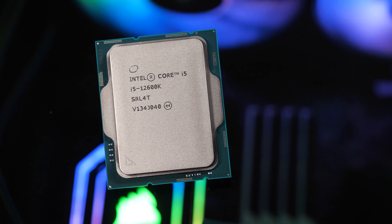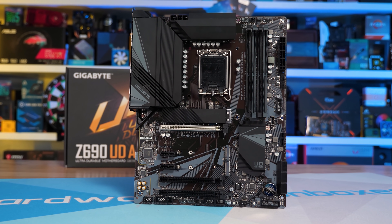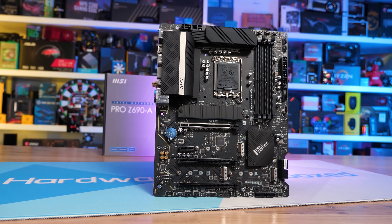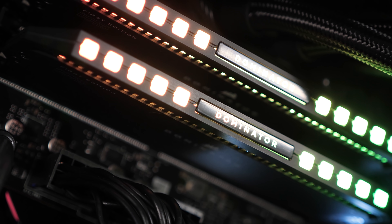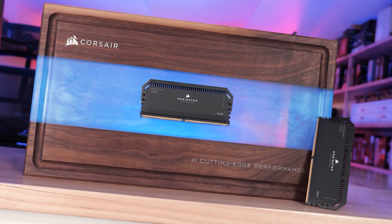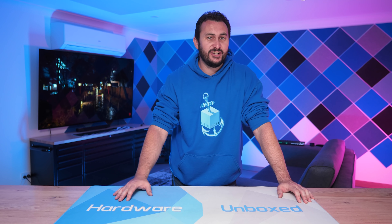For budget-conscious gamers jumping on Alder Lake with a Core i5 or i7, my advice is to grab an entry-level Z690 motherboard such as the Gigabyte Z690 UD DDR4 for $200 or the MSI Z690A Pro DDR4 for $220, paired with affordable DDR4 memory like the Ripjaws V. If Raptor Lake ends up being a huge step forward, I think you'd be best off buying a new Z790 motherboard with DDR5 memory and selling your DDR4 gear secondhand — Intel motherboards always retain value well due to heavy product segmentation. At that point you'd have access to a better-quality board and higher-quality DDR5 at a significantly better price, and chances are 12th gen owners won't feel the need to upgrade until 14th gen anyway.